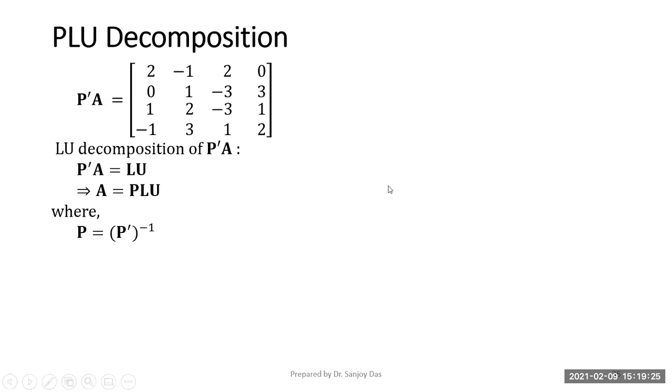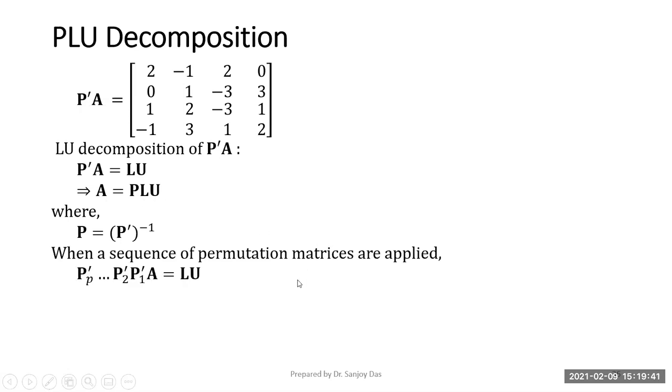We'll just make this a rudimentary assumption because we don't need to know the algorithm for PLU decomposition. We just know that A is being factorized into a permutation matrix, a lower triangular matrix, and an upper triangular matrix. And we also know that if we apply a sequence of permutation operations, it's equivalent to a single permutation operation. Never mind all the details. So this is basically what PLU decomposition is.